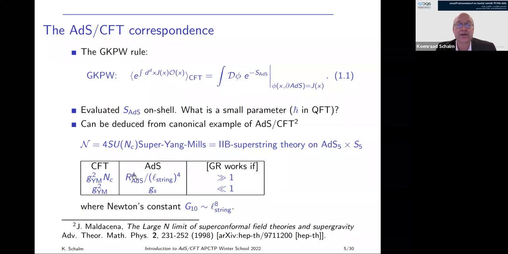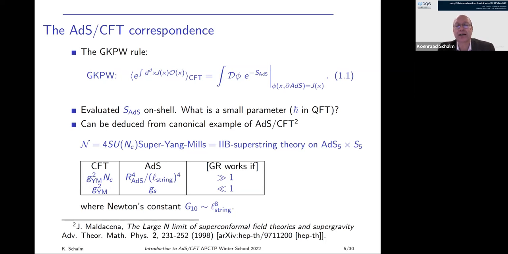So this means that there's a dimensionless parameter, which is the radius of AdS in units of the string length. And this dimensionless parameter is equated with this funny combination in the CFT. And then the coupling constant itself is controlled by the coupling constant of the string theory. String theory has an ordinary coupling constant.